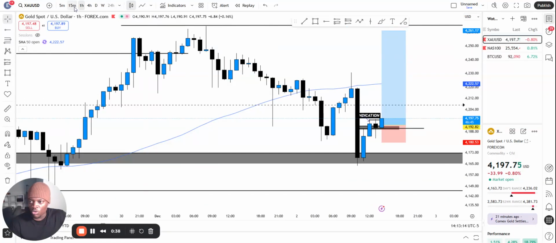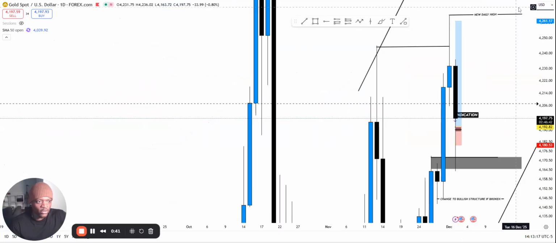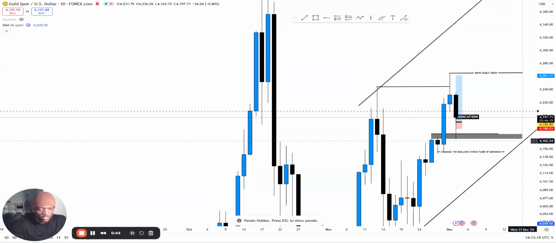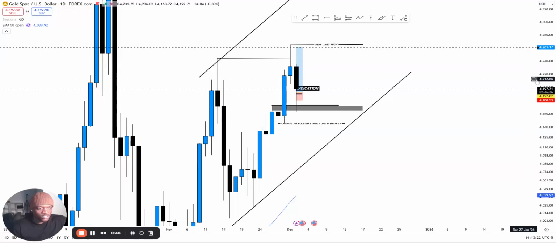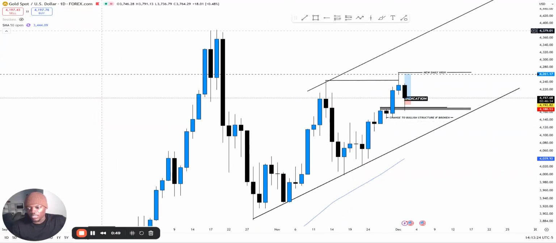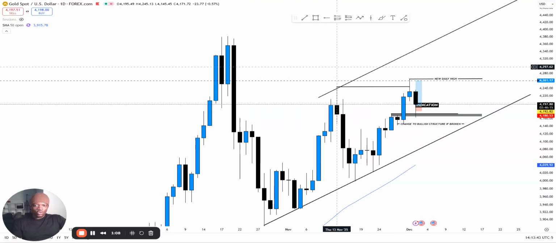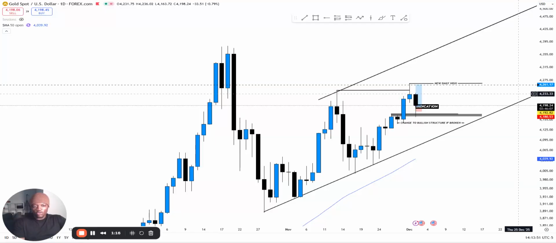What is going on with gold? It's very simple to understand. Let me just put full screen so you guys can see what's going on. All right, let me start on the daily, okay? Whenever I want to understand where price is moving, I start on the daily time frame. I look at the price movement on the daily time frame because if you get the bigger picture, you will understand what's going on in the smaller picture. Always get the bigger picture first before you get the smaller picture. That is the type of mindset you have to apply in order to understand how price is moving or where it's going, right?